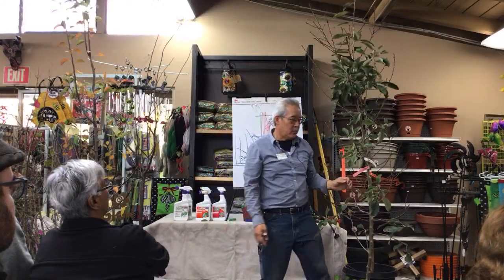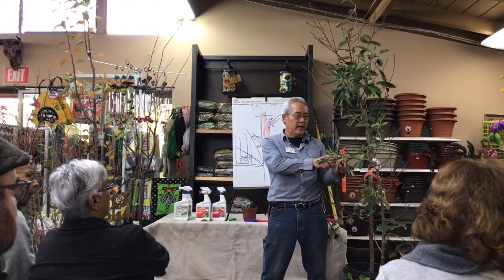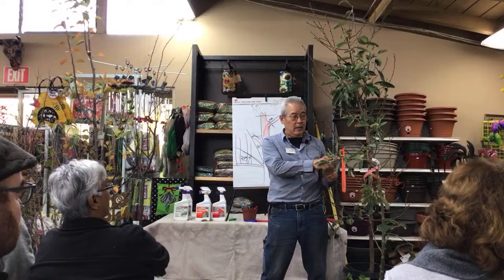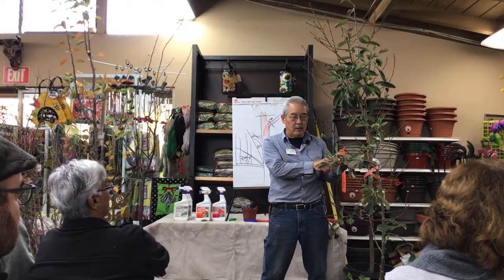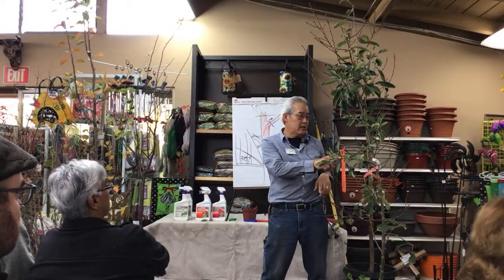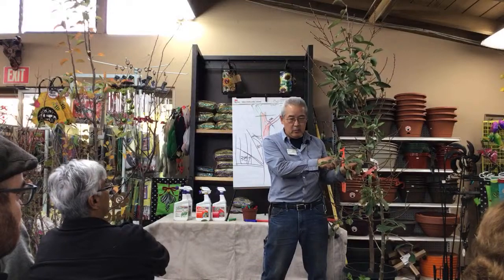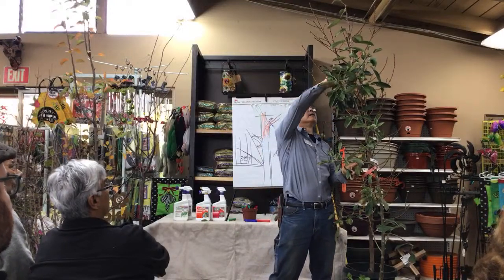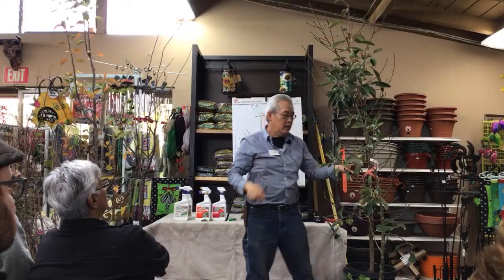If the branch is horizontal, you can see on this fairly horizontal branch, they started making lots of little side branches. And each side branch had leaves on it. They're making little flower buds all along the side now. So on a horizontal branch, you get almost every single node making fruit. On this one, it's just going to be the very tip of that branch because it's pointing upwards.